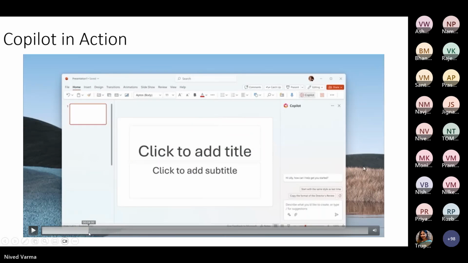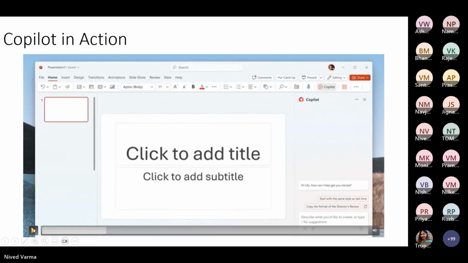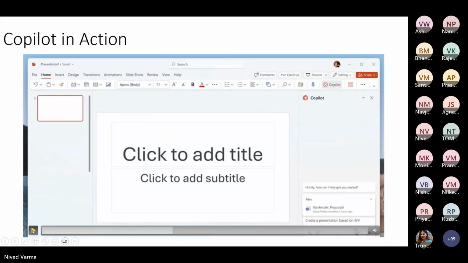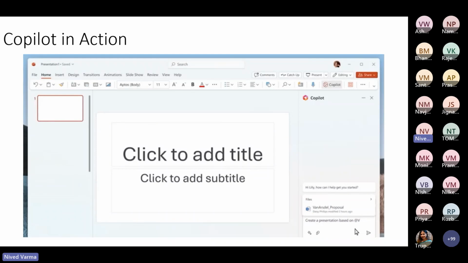Now, when I say create a presentation based on, then I would like my Copilot to read a Word document, which has been created in the past by me. Maybe I have already got several proposals. I have a particular format. I have a piece of information in that proposal. Now, I don't want to open a side-by-side window and read the contents of the proposal, and then start creating a pitch presentation for my audience, for my client. I already have a similar presentation, and now I want Copilot to do that job for me.